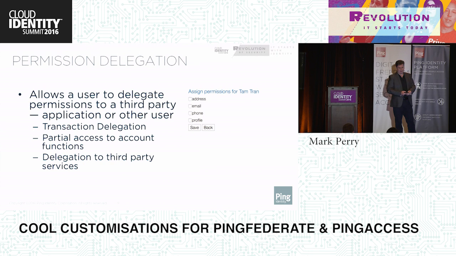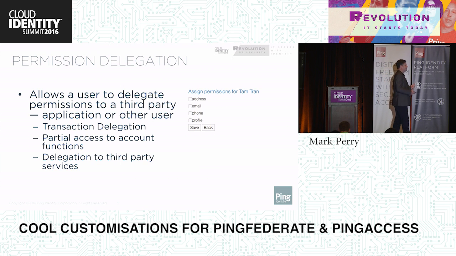Another one that we have seen over the last 12 months or so, we've done for 2 different customers now, is permission delegation. This is to allow a company or an organisation to let their end users delegate permissions to a third party, whether that be another end user, such as their spouse or their children, or another service, which could be a website that allows them, for example, access to some of their data that's secured in another website that they're using.